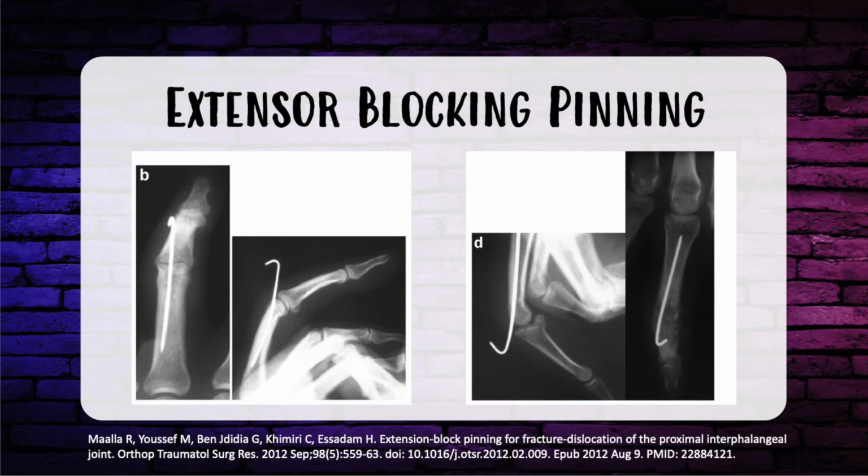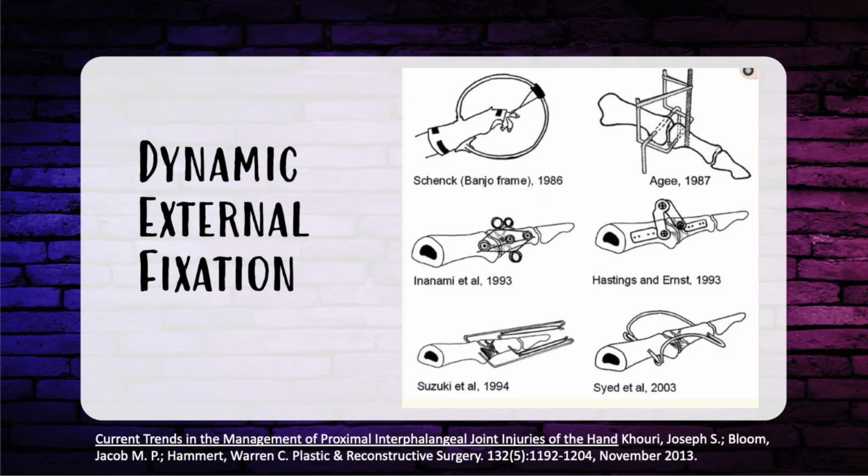So if there's one large segment of bone, then you can consider using a 1 to 2 millimeter screw for fixation. Some people talk about cerclage wiring techniques, but that could be challenging to secure the bone fragments in a fixated position, especially if you have a comminuted fracture. Mini plate fixation has also been applied to these injuries, but the concept of putting a mini plate under the flexor tendon is not really intuitive, and it can lead to adhesions and tendon irritation, and theoretically can contribute to tendon rupture. Now let's move on and talk about dynamic external fixation.